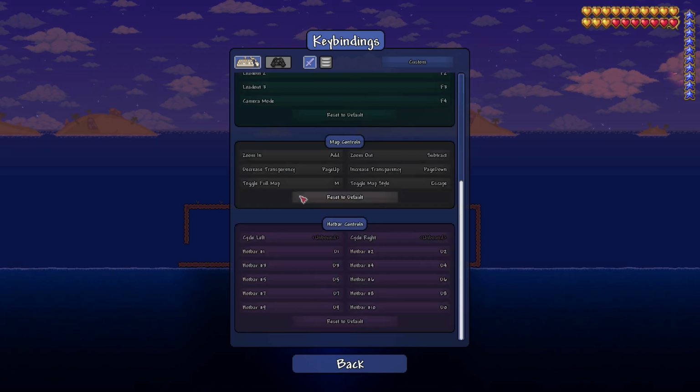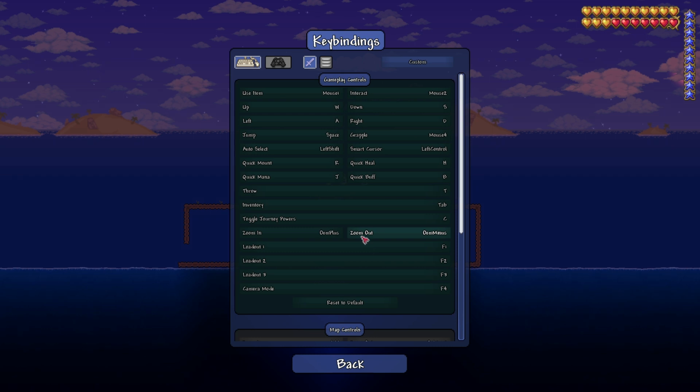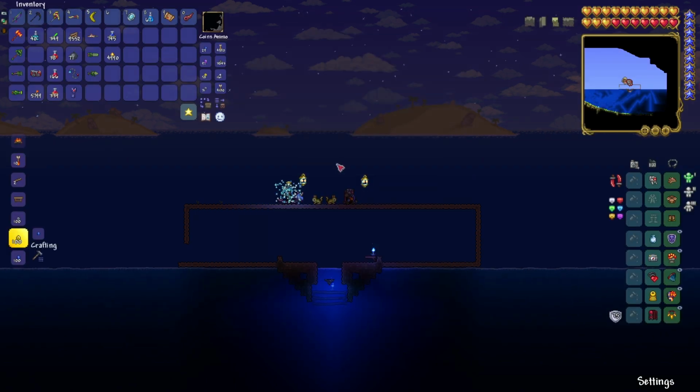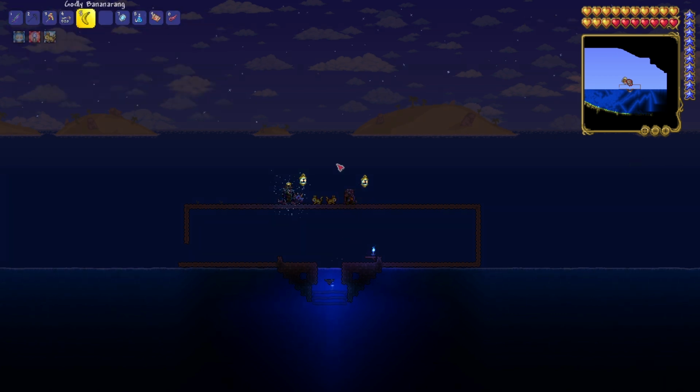Wait, what am I looking for again? Your control key for your quick mount. Quick mount, in the key bind section. Settings, controls, you want to look for quick mount. Ah, okay. That one's R for me. Okay, then press R. Okay. Ooh. What did it do? Press R.